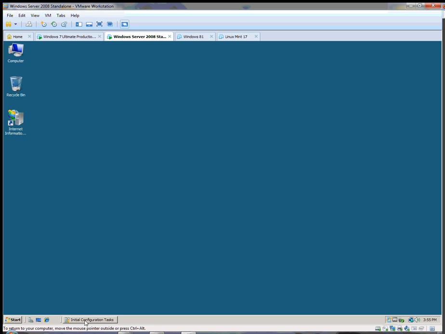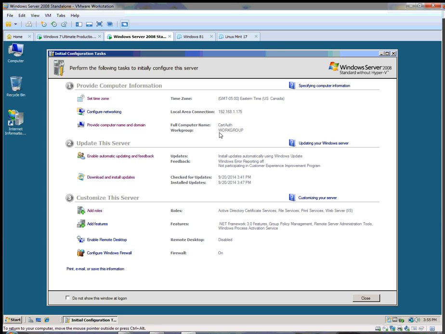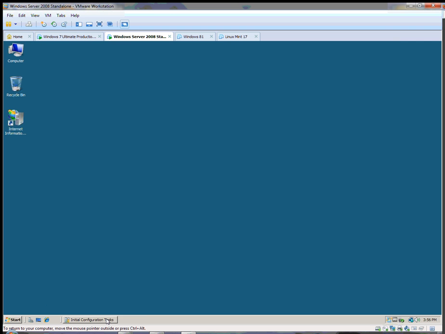Also, I renamed this server Cert Authority, CertAuth. That's important because if you use the default name on the Windows Server 2008 platform, once you create it as a role, giving it the role of certificate authority to issue certificates to clients on the network, you will not be able to change that server's name. That's very important because that's how part of the trust relationship exists. All right, so you need to make sure you do that in advance of setting up your server as a certificate authority.